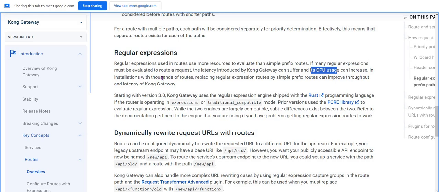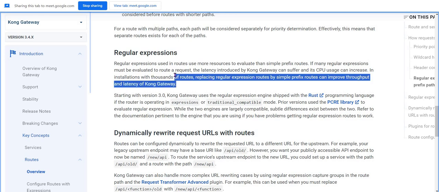So in installations with thousands of routes, replacing regular expression routes by simple prefix routes can improve throughput and latency of Kong gateway. So basically, it is trying to say that you should avoid regular expressions when you have more number of routes, because you have more things to evaluate.